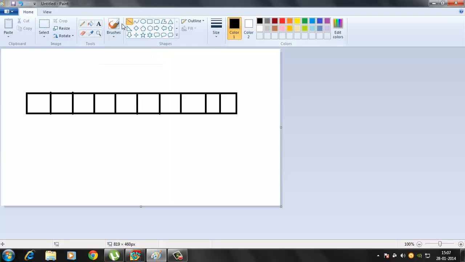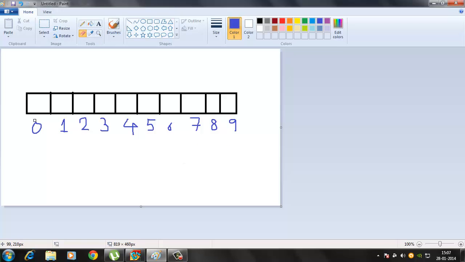So when we have written our numbers 1 to 10, 1 would be stored in the 0th position, 2 in position 1, 3 in 2, 4 in 3, 5 in 4, 6 in 5, 7 in 6, 8 in 7, 9 in 8, and 10 in 9.